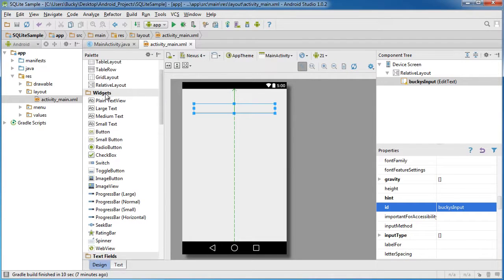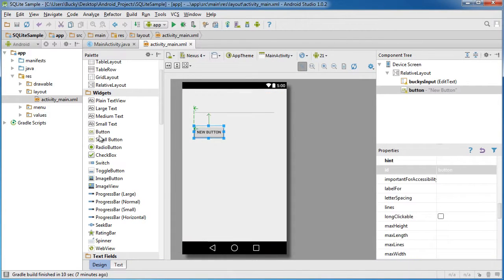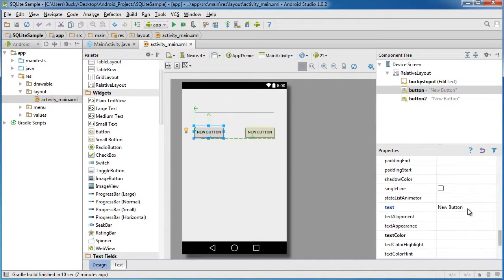And let's add two buttons right there, and let's add another one right there. So this first one is going to be if they want to add something to the file, then they're going to type it in and click this button. So let's change the text on it so they know what's going on.